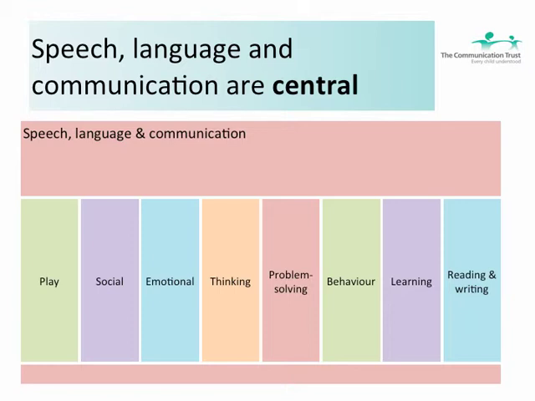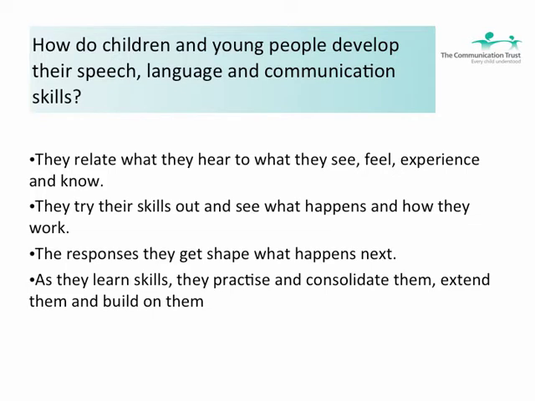Slide 23. Again, this is just very top-line information around how children and young people develop their skills. And we touched on this already, but again, they relate what they hear to what they see, feel, experience and know. And the important thing about this is, if a child's language skills or their experiences are limited, then their ability to relate new things to what they already know is really impacted.